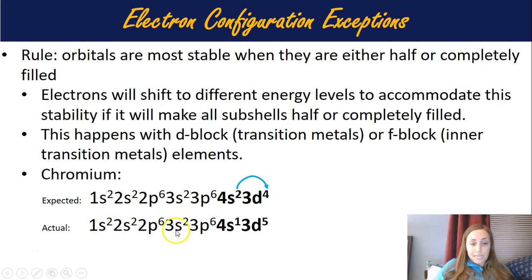1s2, 2s2, 2p6, 3s2, 3p6. Now that's changed, but now you have 4s1, 3d5. So one of the s electrons went into 3d and is now doing a 3d pattern. It takes a little more energy for that electron, but it makes the atom stable and happy, so life is good.